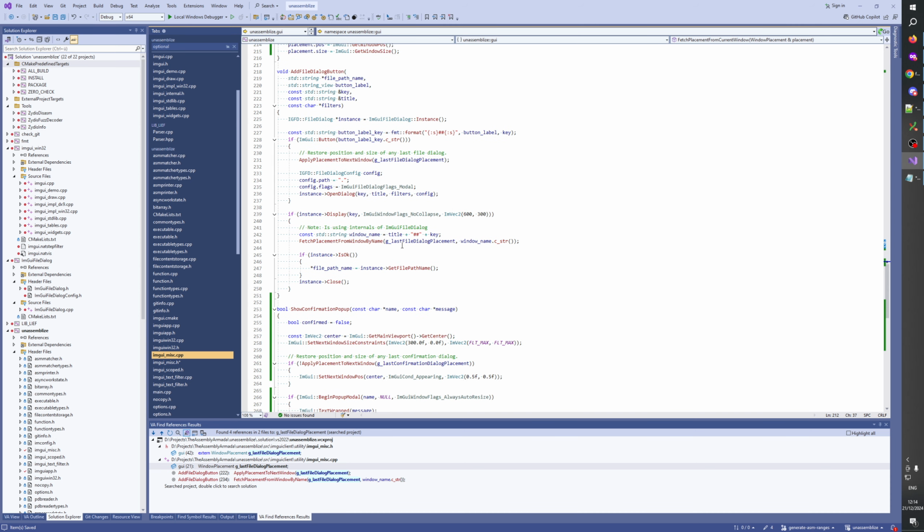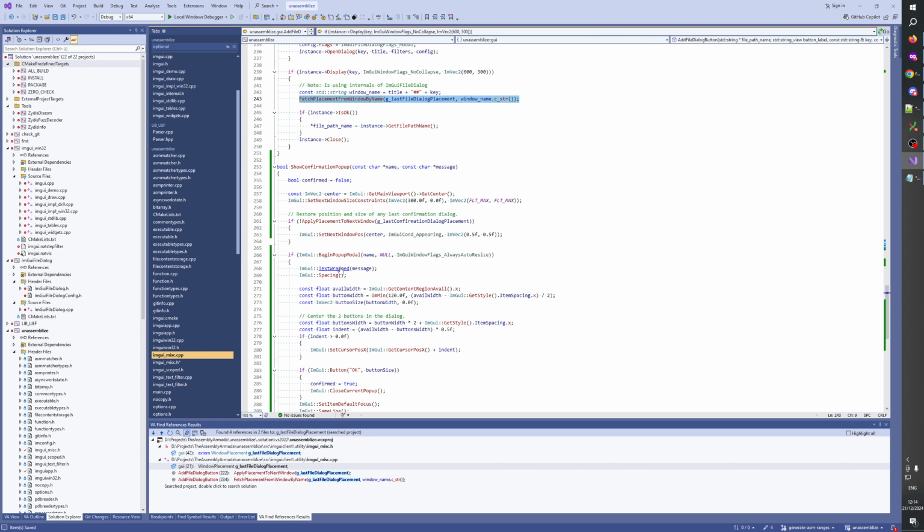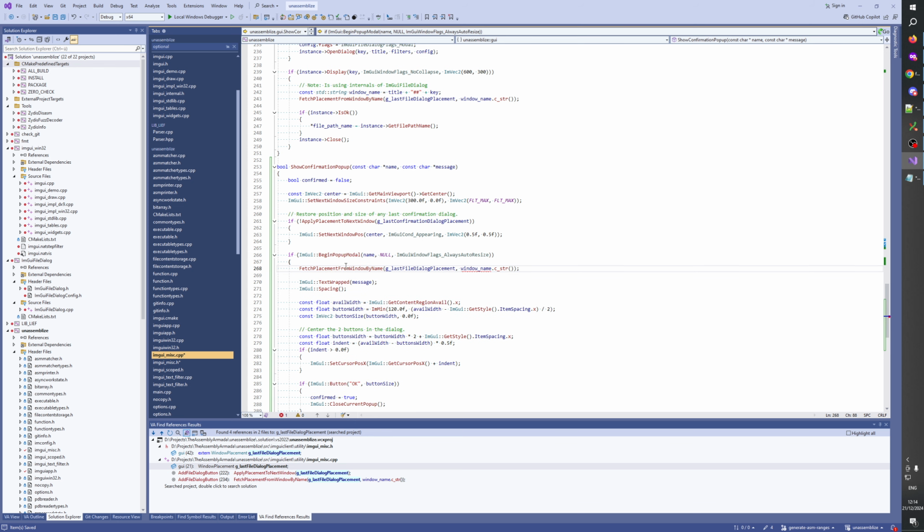Okay, and then here we say fetch placement from current window. There we go. Let's see if that works.